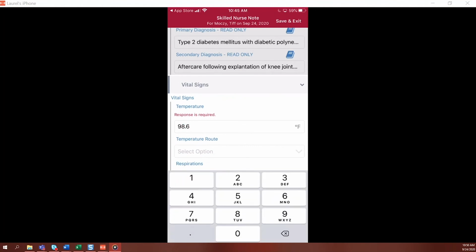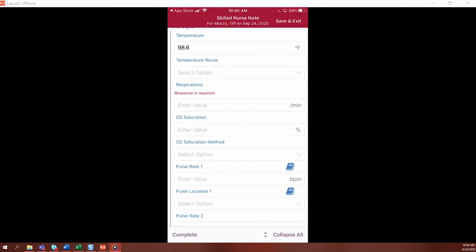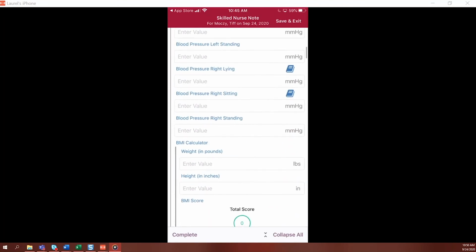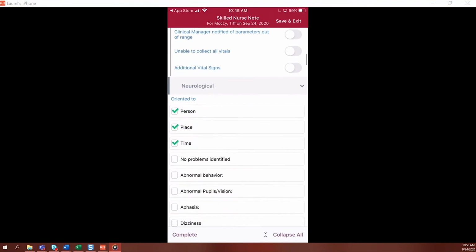You can expand or close each section. You can enter items such as infection control forms or communication notes in your visit. Homebound status and medical necessity will pull over from the last OASIS document that was completed. These items can still be edited.